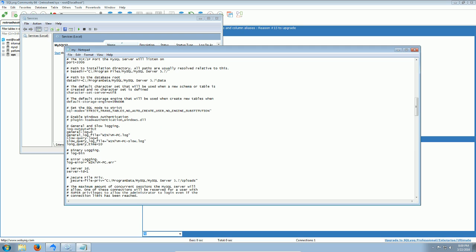Basically this is saying that the only folder that SQL Server will allow files to be uploaded from is C, program data, MySQL, this whole thing. So only files in this folder are allowed to be uploaded to your SQL Server. Well, if you remember, all our files are in C:/Retrosheet. So we would have to move all those files to this folder and then change all the SQL scripts to reflect that change. And I don't really want to do that. So what we're going to do is just turn this setting off.